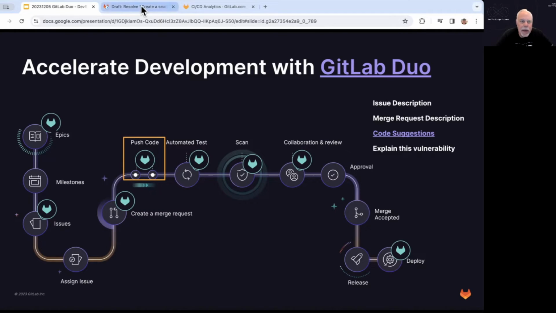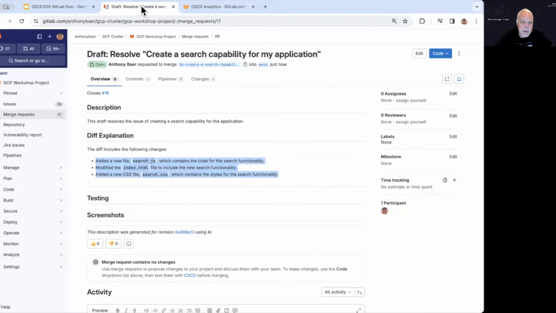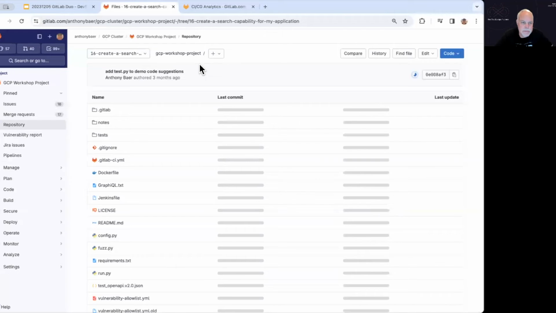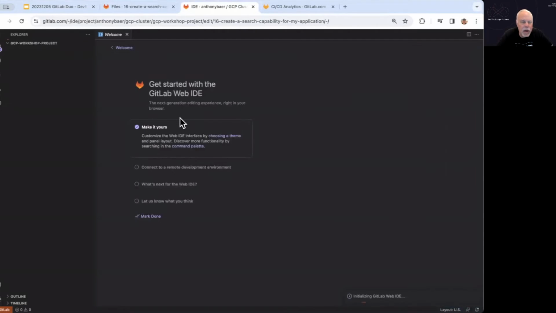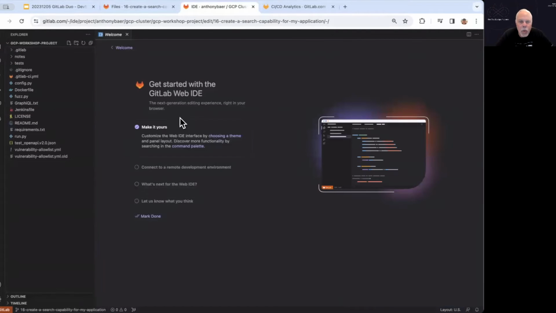So I'm going to go ahead back into my project that I have here, and I'm going to go ahead and click on the branch that we've created as a result of the merge request. So go ahead and do so. And now I'm in my repository with my branch selected up here to be able to make my modifications. So here's a pro tip. Hit the dot button or period, and it will automatically open my web IDE within GitLab that you see here.